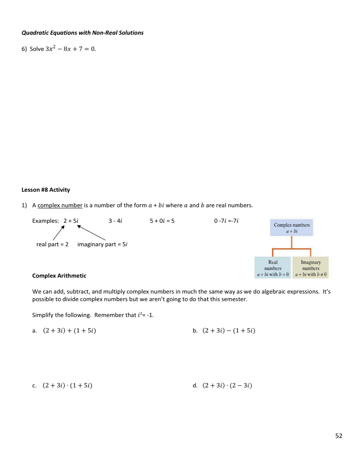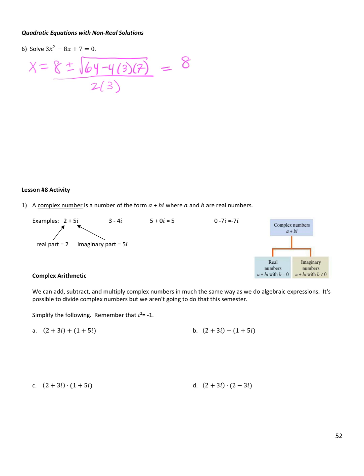Number 6: quadratic equations with non-real solutions. So now I'm going to try to solve this quadratic equation. I'm going to use the quadratic formula. I may need to invoke what I now know about imaginary numbers. So x equals negative b, or the opposite of b, so that would be 8, plus or minus the square root of b squared, so that's 64, minus 4 times a times c, all over 2 times a.